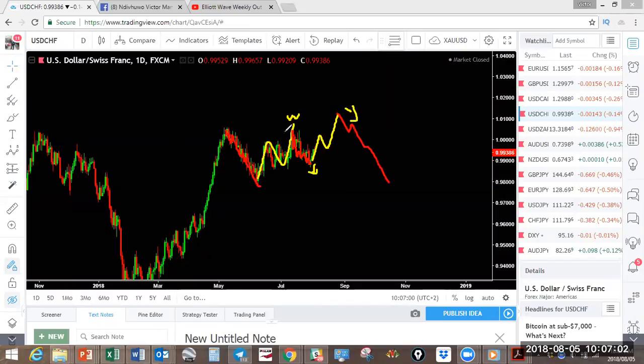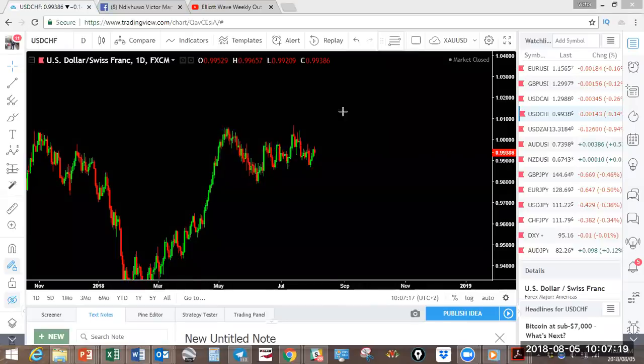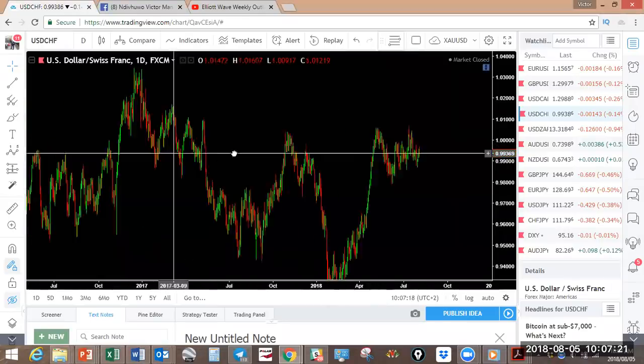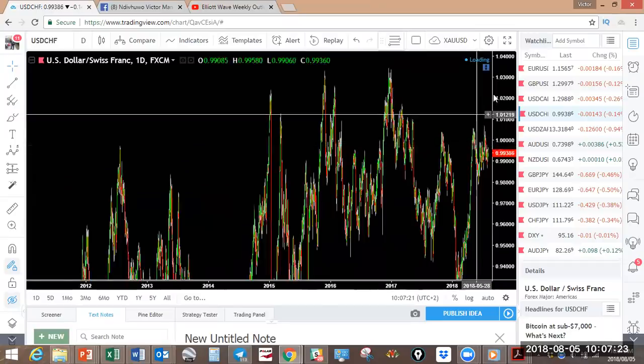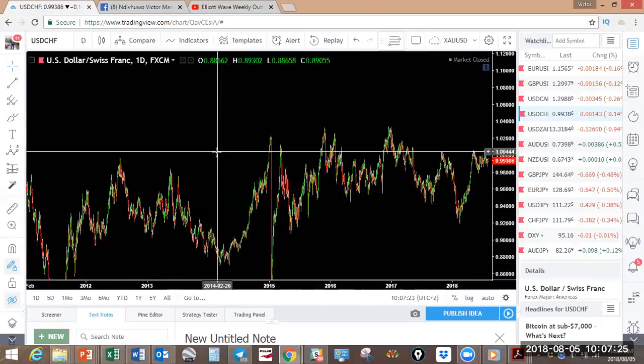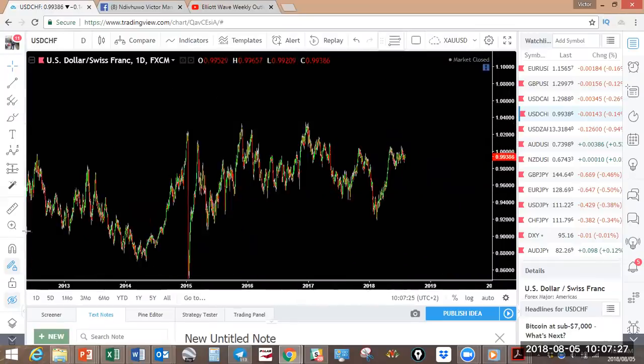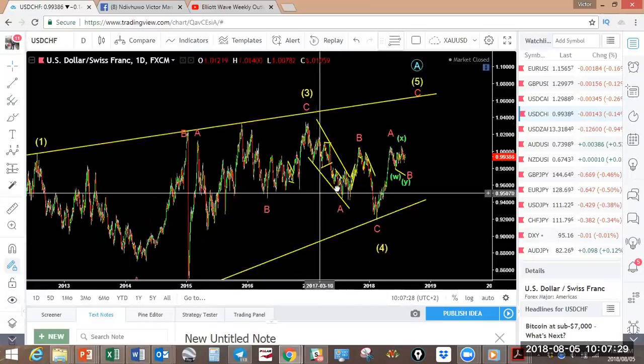Okay, making this whole single 7 string sequence. Okay, so that will be our correction, and we're going to be looking for upside. So why are we looking at this structure like this and we're looking for upside like that? Because what you guys see here is the end product, but sometimes I do let you in on the long-term view. And the long-term view, I've been showing this from last year. We've been looking at this diagonal from last year, if you can see here.